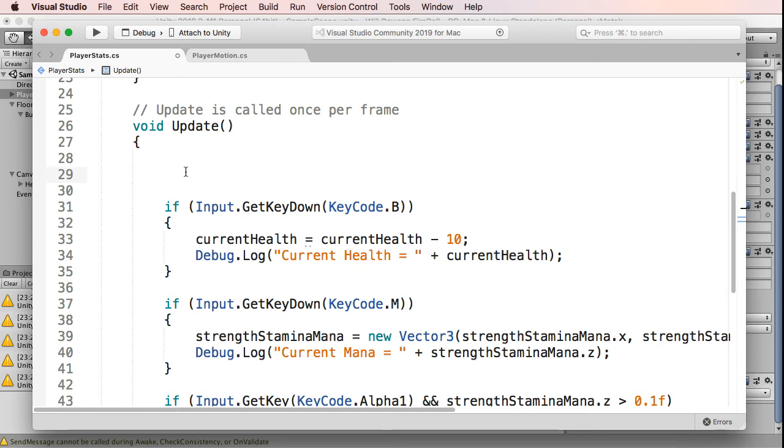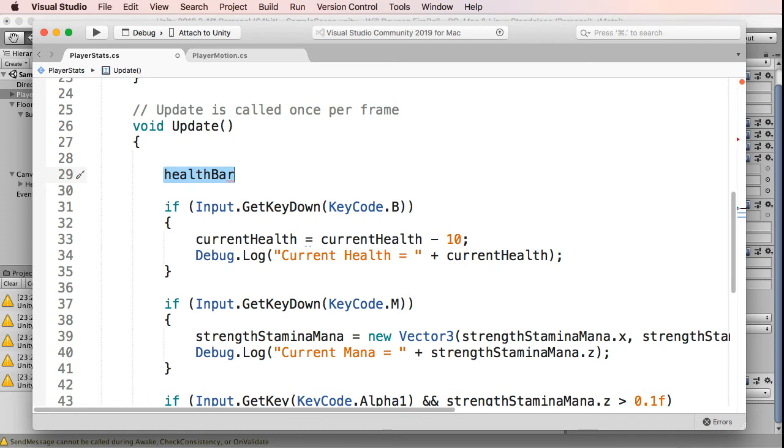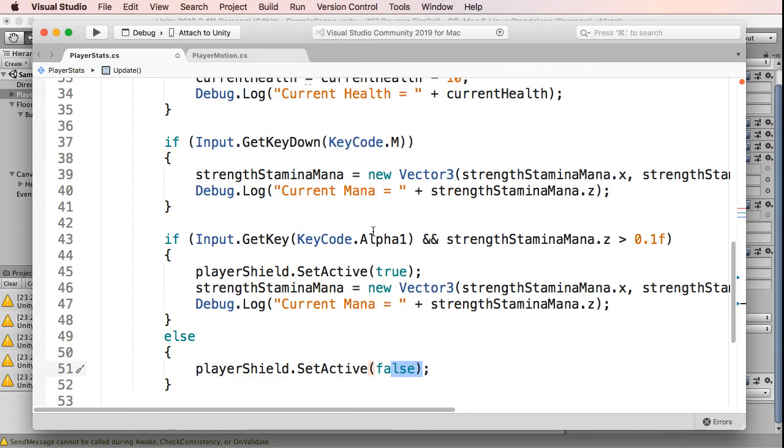So we have our variable health bar, right? And we're not going to get a function off the health bar like we did before. Like before, we found our game object and we found a function that was part of it, set active, and we gave it false. This time we're not going to a function.